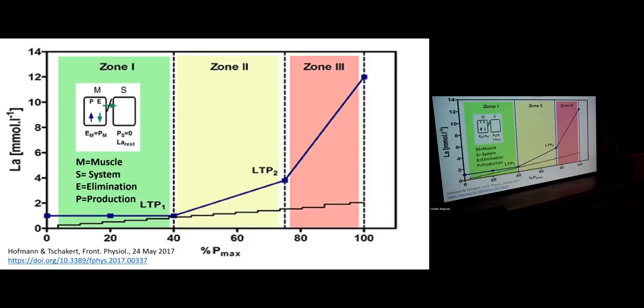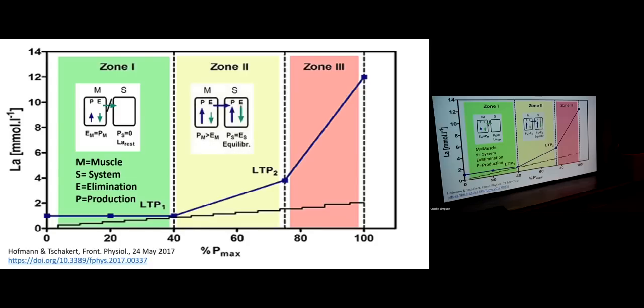But in that first intensity zone, the lactate that is produced by muscle is almost immediately converted to pyruvate and moved into mitochondria, or it might slip out and move to another muscle fiber, but it stays within the muscle. It doesn't escape out into the blood flow. So when we take a blood measurement, we don't see an increase in lactate. But it doesn't mean that lactate's not being produced and eliminated. It's staying within the musculature.